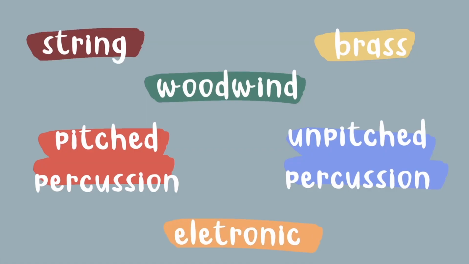Some people add a category for keyboard instruments in here, but I tend to avoid that, as do many other people, and instead categorize keyboard instruments as if you are generating the sound through hammering, like on a piano, something like that, they go into percussion. If the sound is generated from plucked strings, that would go into string. If you're generating the sound electronically, they'd be classified as electronic instruments. We'd round out this category system with electronic instruments. So again, same with electrophones, any instruments that create sound electronically or using the help of electronic components.